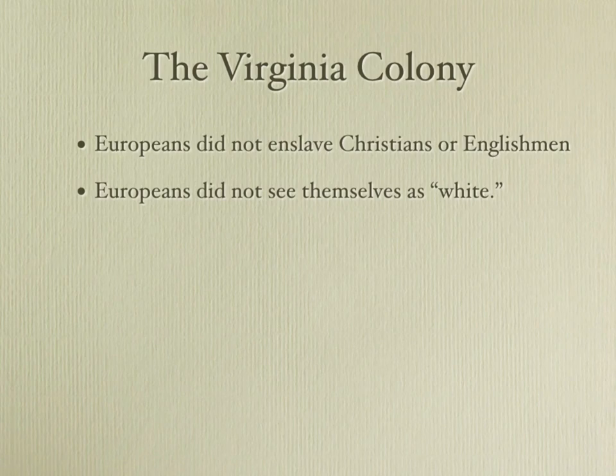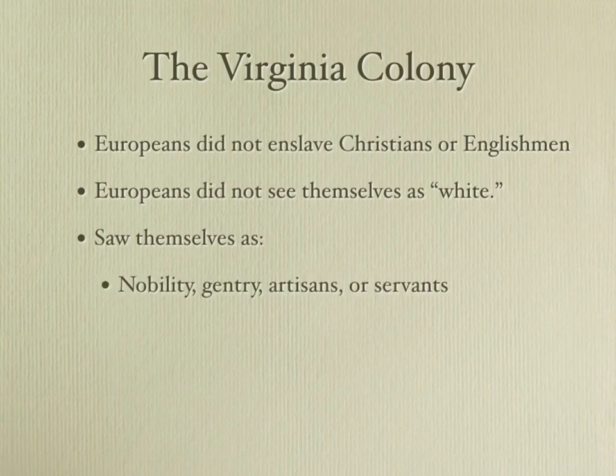Again, if we use the anecdote going back to George III, who was King of England at the time of the Revolution, even though George III is the King of England, his family is actually German and not English. So people identified themselves as German or English, etc., and not so much as race. That portion of the ideology or consciousness doesn't come until later. So people identify as part of the nobility, part of the gentry, artisans, servants, and what have you.